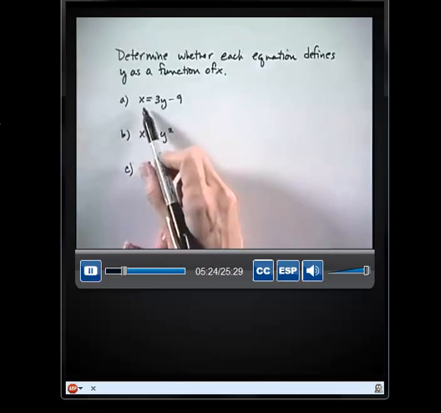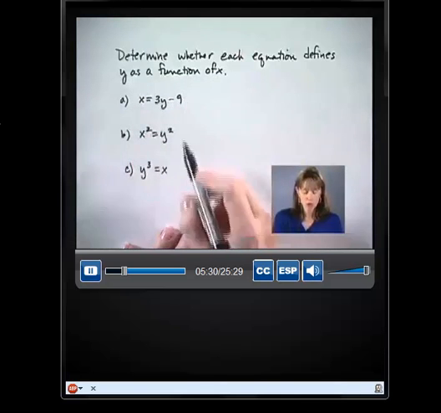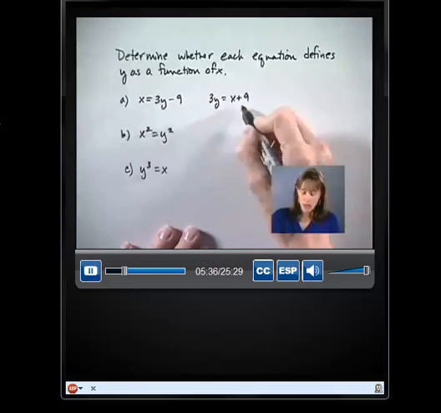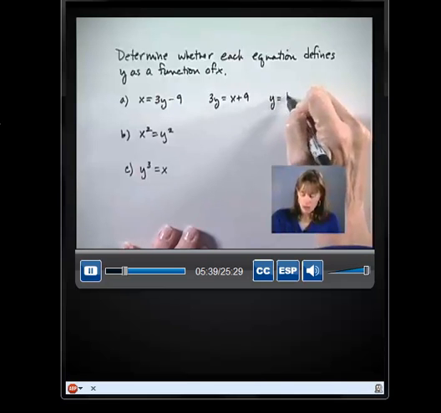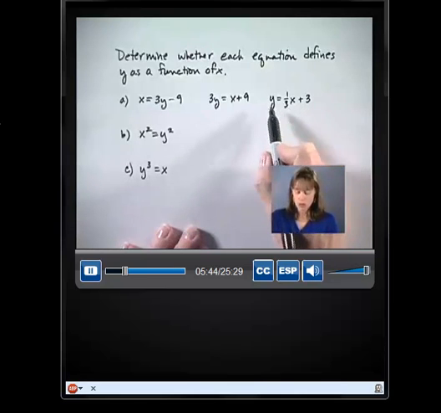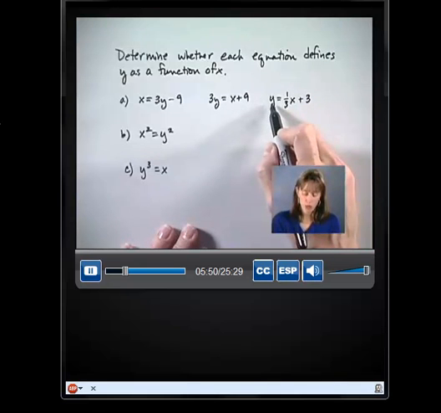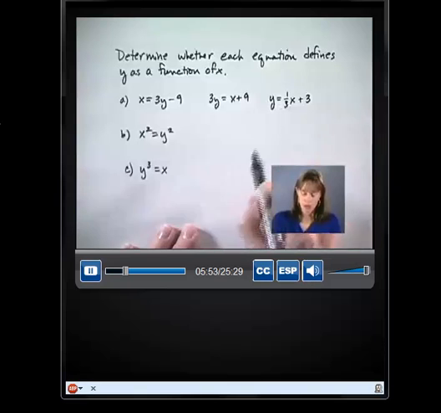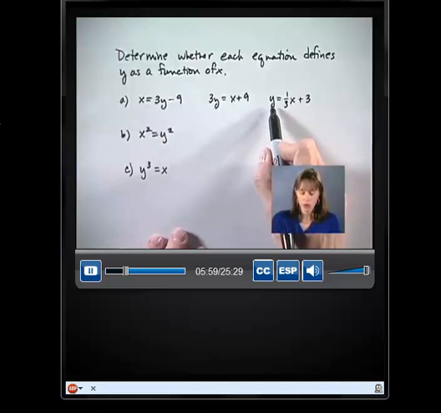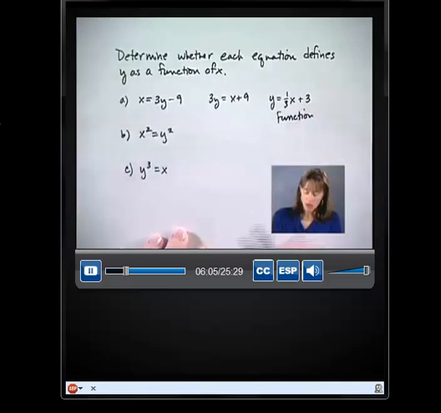In the first equation we have x equals 3y minus 9. Since we want to decide whether y is a function of x, let's solve it for y, first by adding 9 to get 3y equals x plus 9, and then multiplying through by 1/3 to get y equals 1/3 x plus 3. Now this is y as a function of x if each x corresponds to only one y. And if you look at the nature of this equation, as I put an individual x into it, I'm only going to get one y for each of those values. So this is a function.